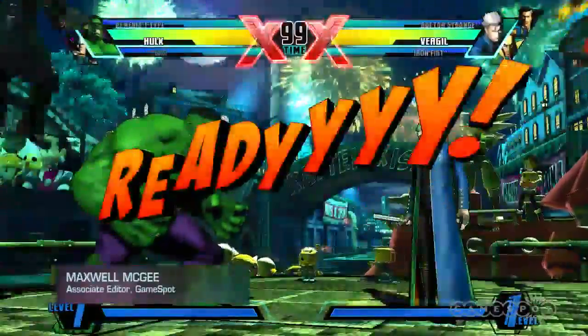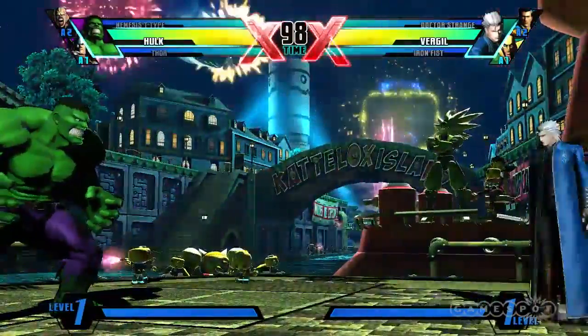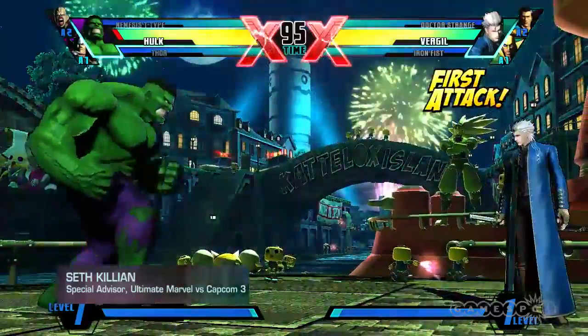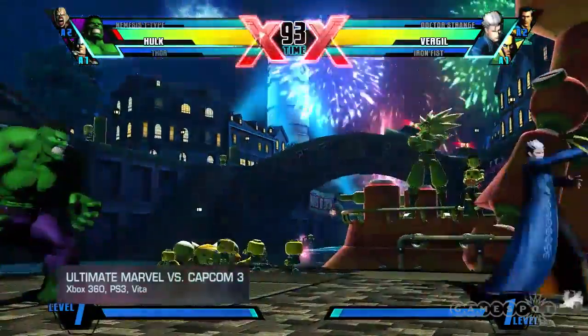And right now, we're going to check out some Vergil action. Seth, take it away. Vergil, of course, from Devil May Cry 3, Dante's twin brother. You'll recognize a lot of Dante hallmarks in this guy. The quick motion, the giant sword slashes, so you'll see some of the range here.